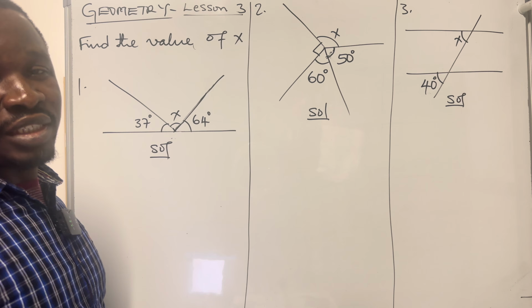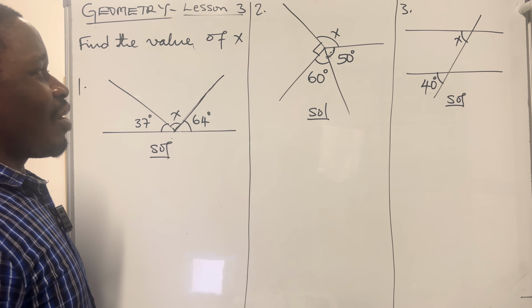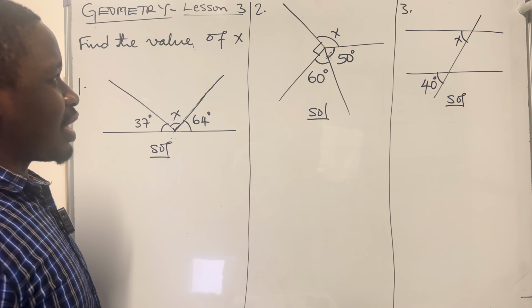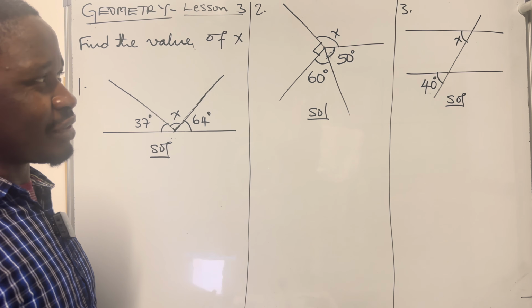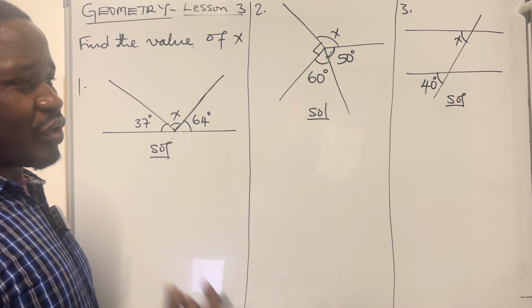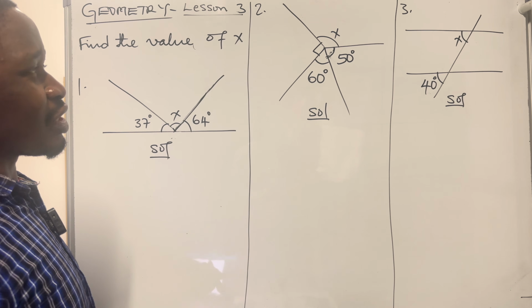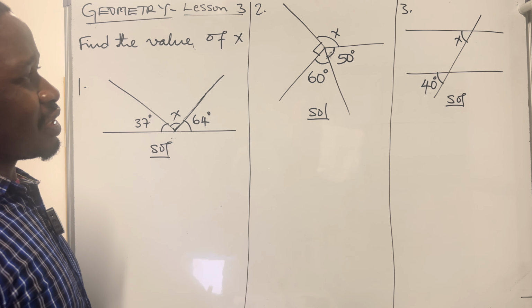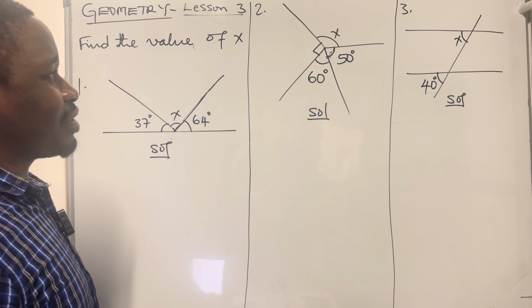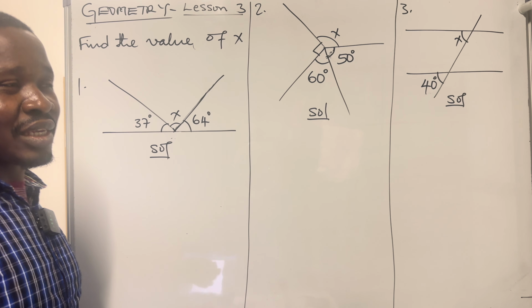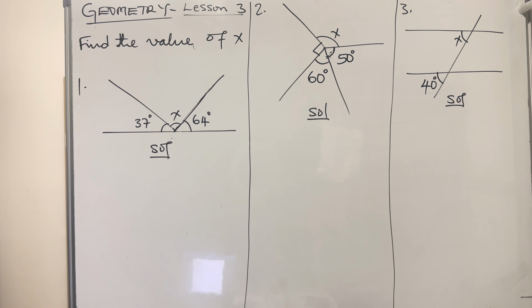Geometry, of course, is known for angles, which so many students are afraid of. One thing about geometry is that it forces you to remember the theorems. It forces you to remember the structure of the angles, how the angles appear. You must always be able to remember them. Otherwise, you'll always think that geometry is difficult.